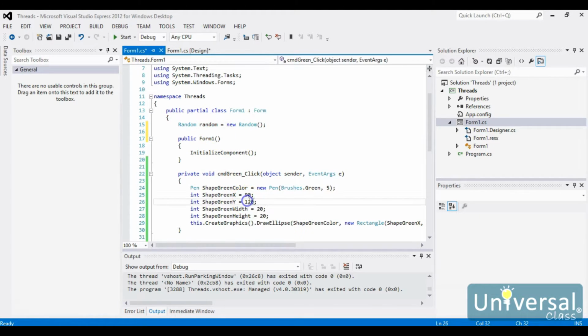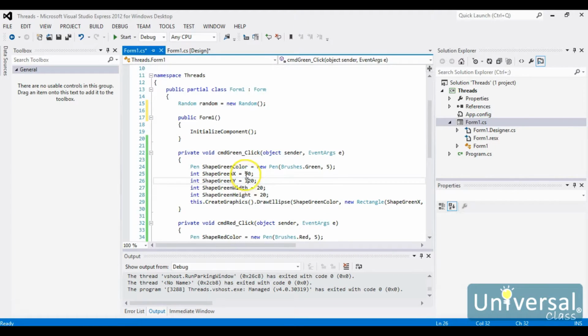So now what I want to do is instead of specifying that this is at 90 pixels, I want to specify that it's going to be at some random place between 0 and the width of the form. Okay, so the way that I do this is I'm going to type random, and then in parentheses I'm going to type the minimum and the maximum coordinates.